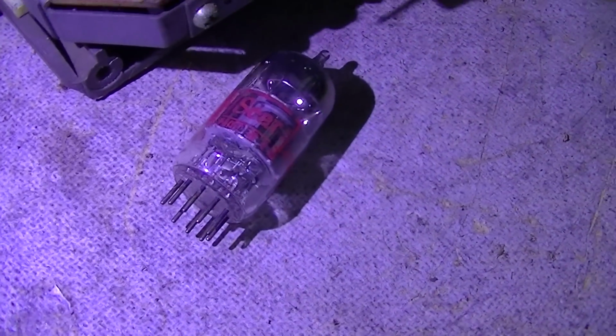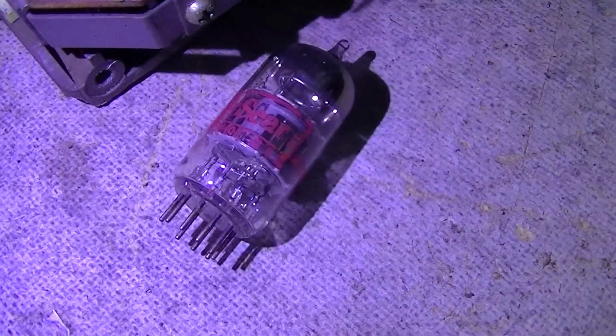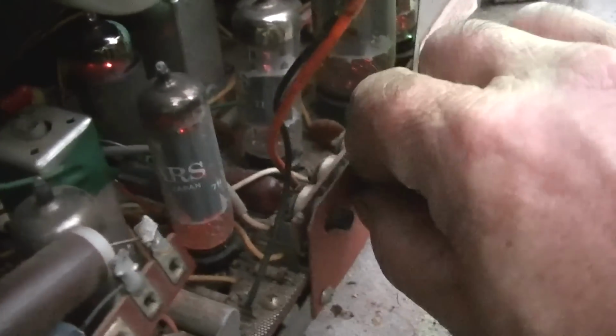I replaced the 6GH8 to start, and this has the original Sears branded tube in it. And I can tell right now that it has not done anything because, yeah, it's the same. And these are our two adjustments. We'll just make sure those are in the middle.